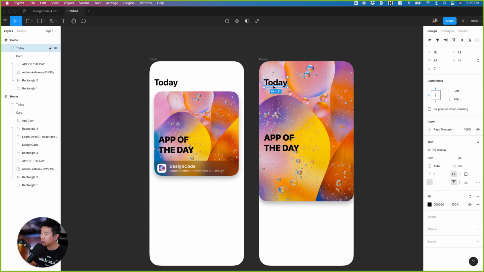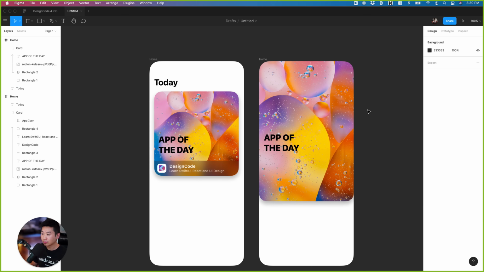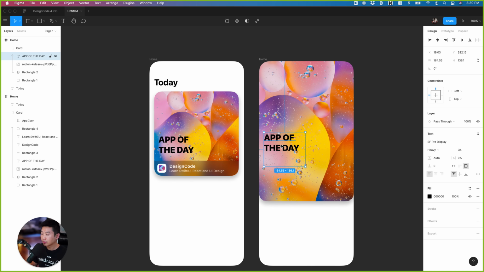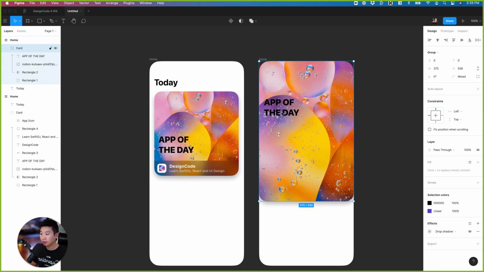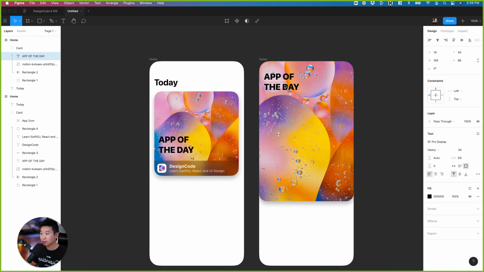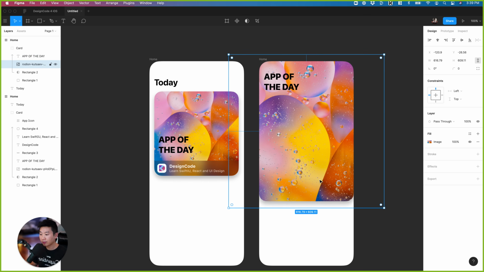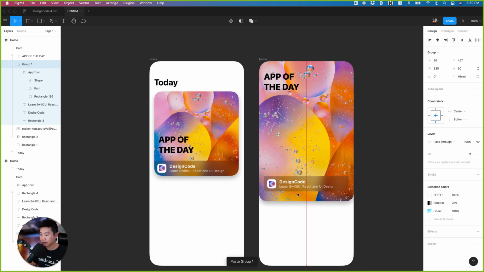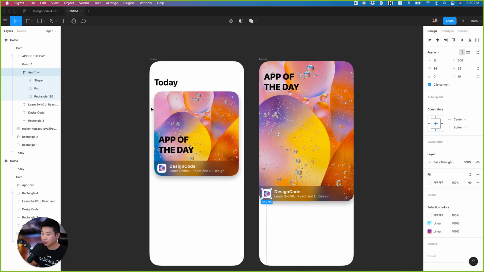Obviously, this is going to be in the background, so I'm going to put this in the background. And I might move my text to be at the top of the screen, so you can see things are moving. And then finally, I have this bar here that I copy and paste. I'm going to resize this bar, but it also resizes the content, which is a little bit annoying.